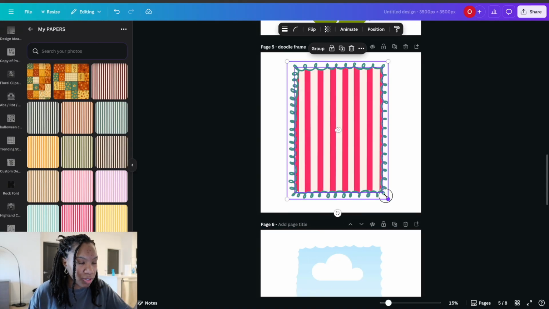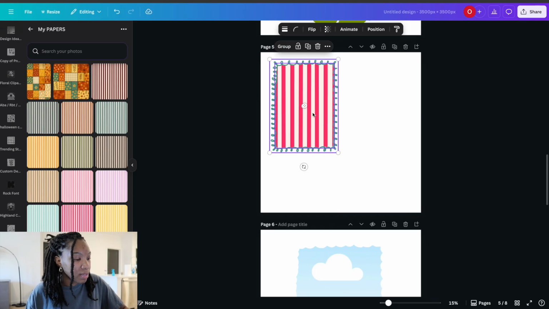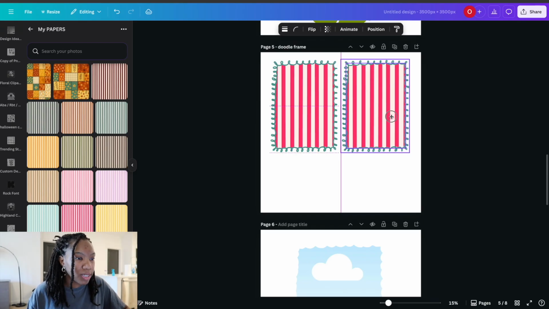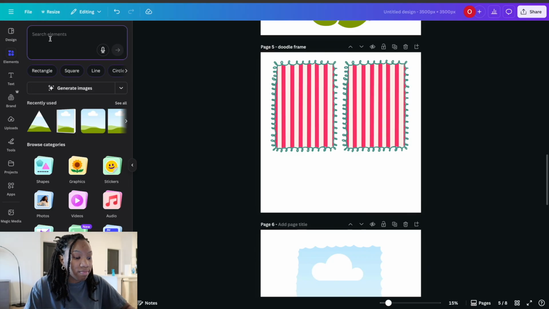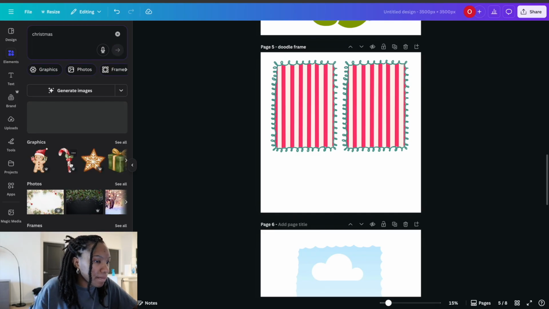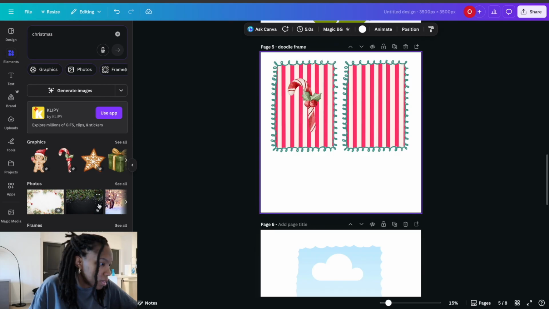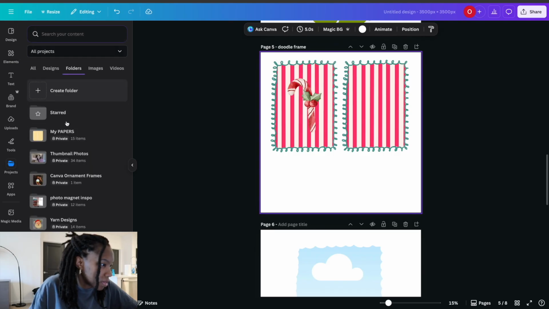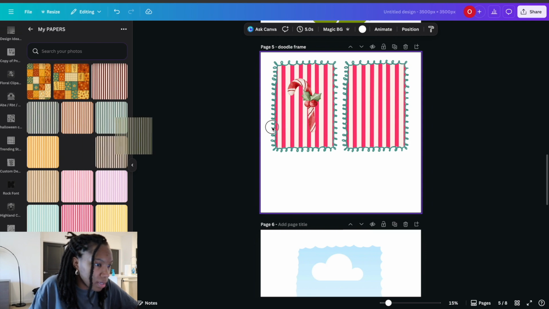Now I can just resize this as well to make it look similar to the design that I saw earlier. And let's just say I want to do something Christmassy, even though it's pink, Christmas. I'm just showing you an example of what it could look like. And let me go back to my papers and change this to like green.